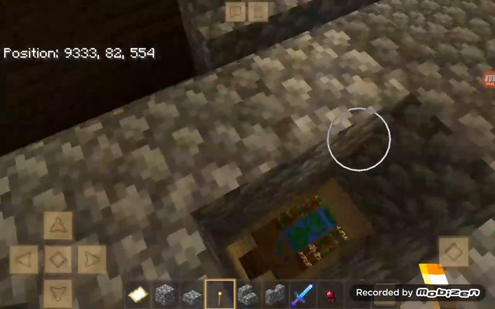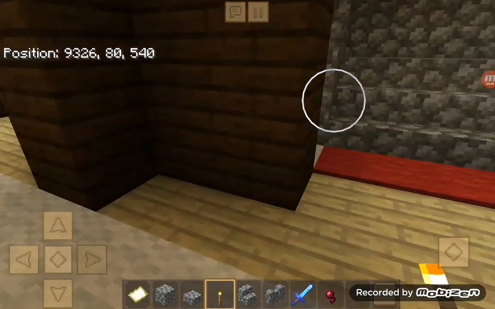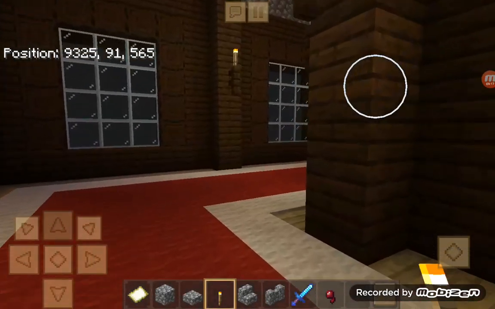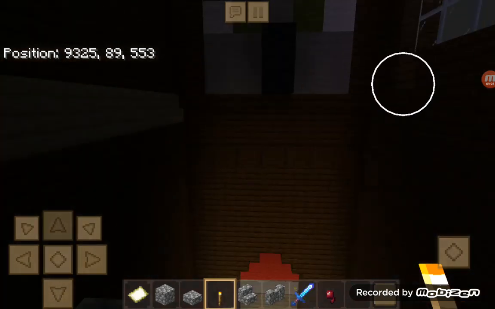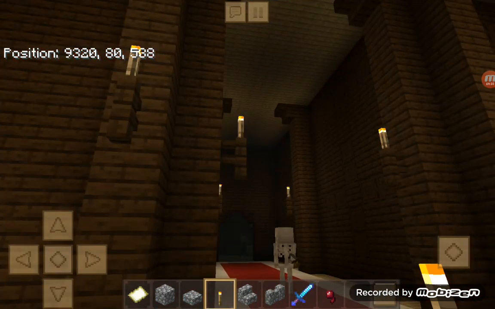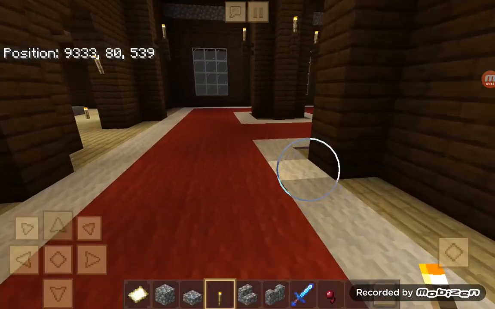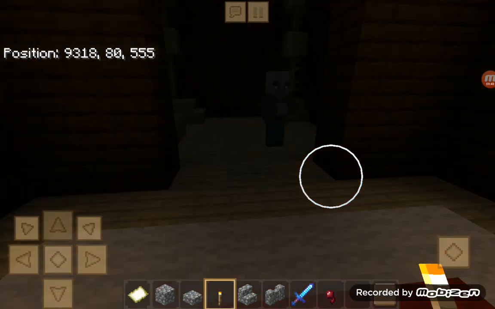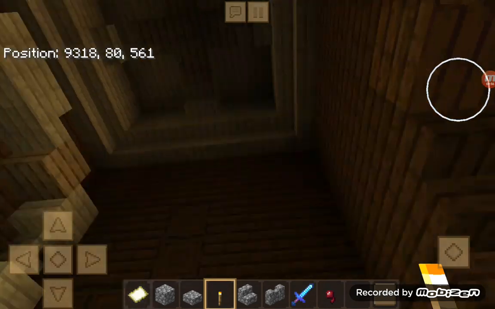Oh, wait. Okay. Where do these stairs lead to? Lead to right over here. Actually leads to the third floor. Okay. Oh my god, stop it. Okay, just keep on going. More useless rooms again.